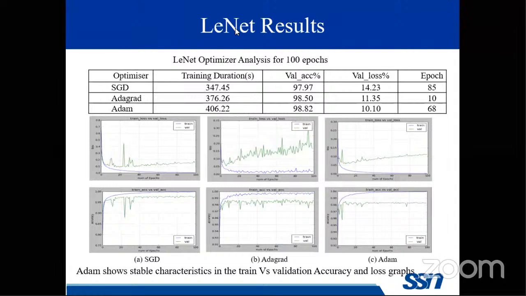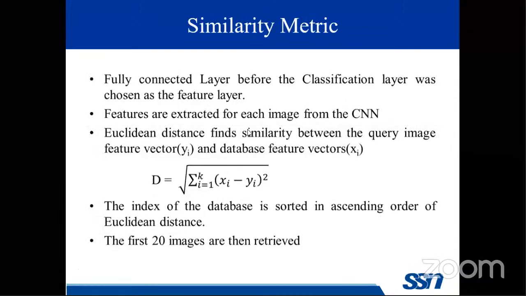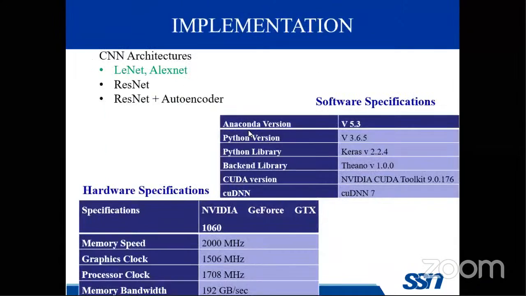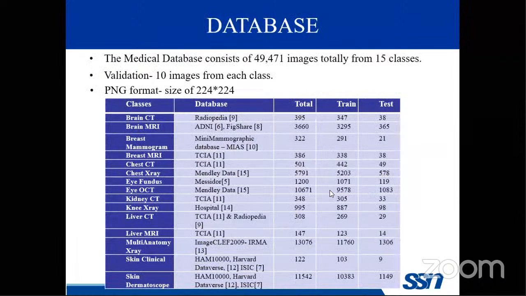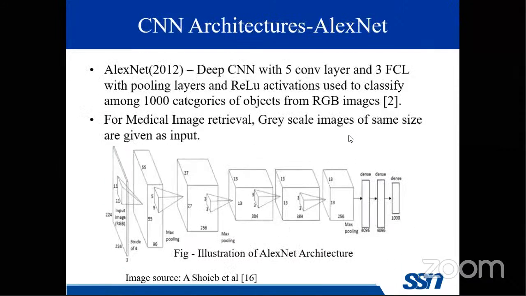Once you take up the predefined network, we started training the network. For that, we split the database into two: a training database and a testing database. This is the total number of images we considered. If you add it up, you get around 40,000 plus images, and the test data would be around 1,000 something. So we categorized all the images into a training dataset and a test dataset, as in the previous case.